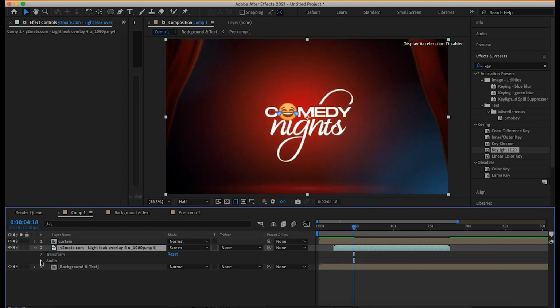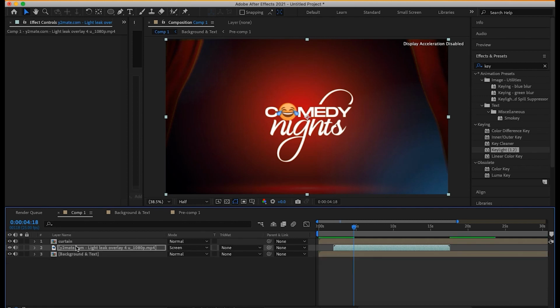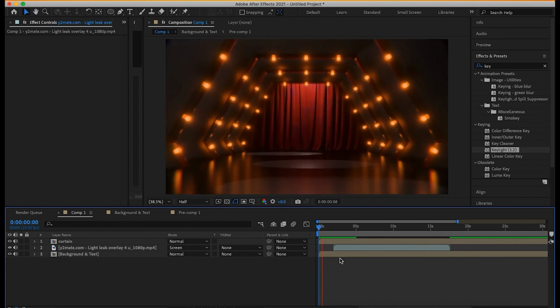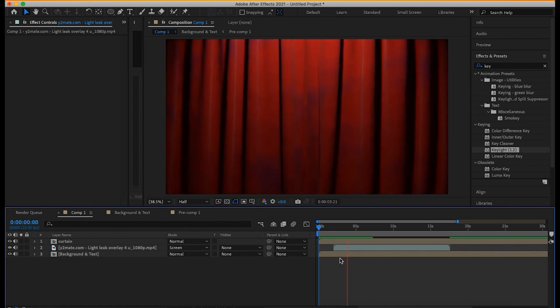Some of these things carry audio, so I will just reduce the volume. It can carry audio, but I don't want to blend its audio because it's going to make your system lag. This is not the point you add audio. You can add it with other editing software when you are done with this. So I'm just going to take down the audio. I believe you should do the same thing.